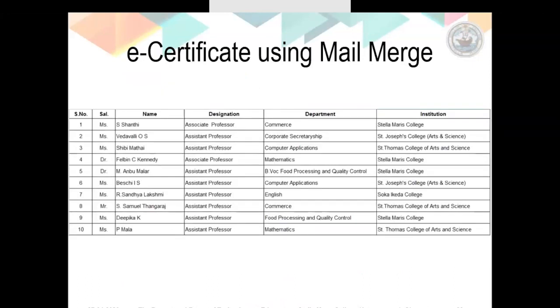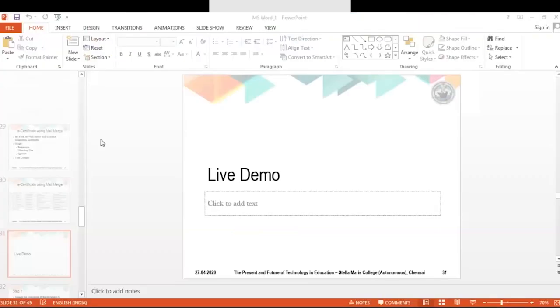This is the Excel file that I was talking about. With the Google Form that you entered, it generated an Excel file. For a sample, I took the first few records and created this for demo purposes. In the Excel file, I've done a little formatting, because the casing of the letters wasn't maintained and a few were in capitals. I've done only that level of formatting, because I want it in a particular format to appear on my certificate. So let me show you how to create the certificate.